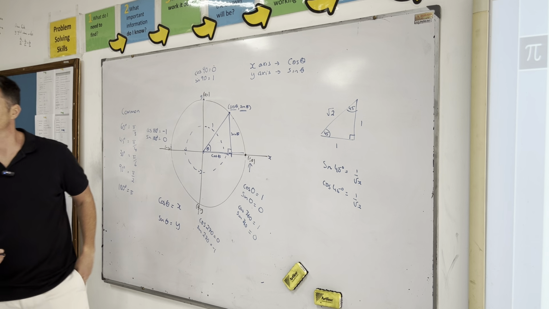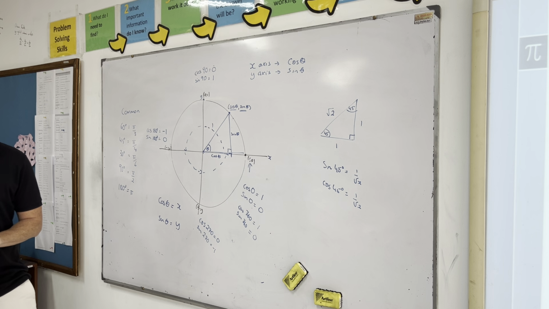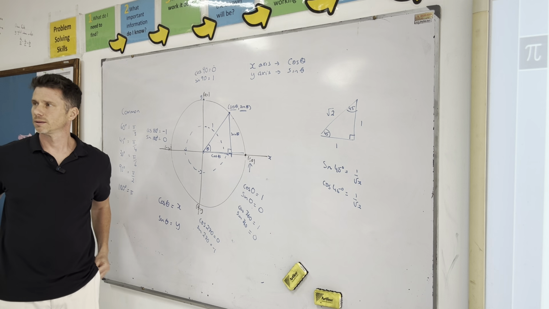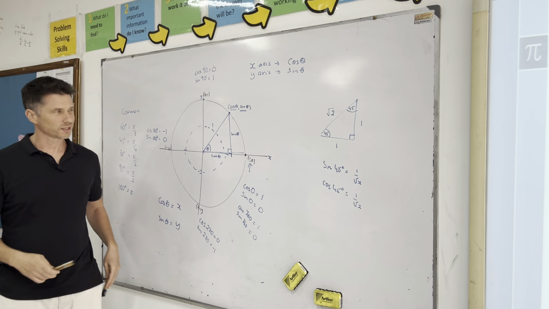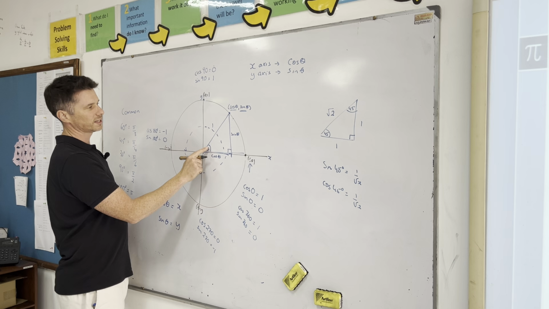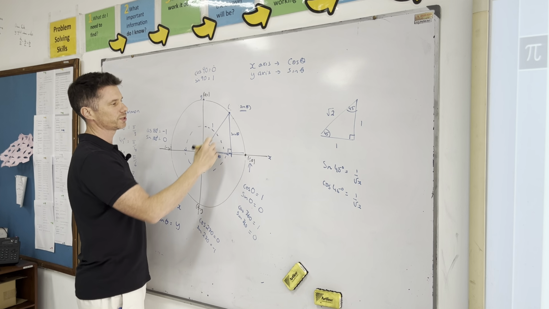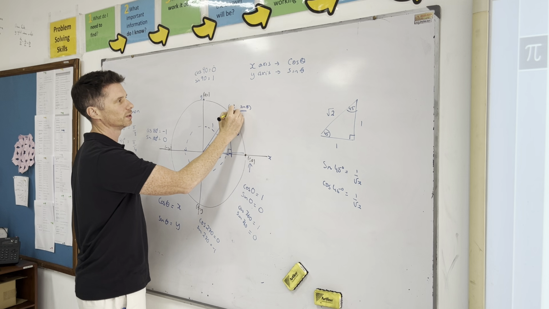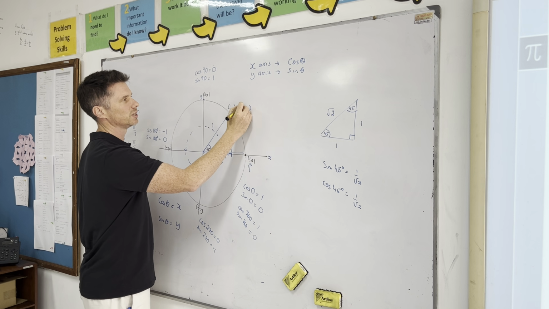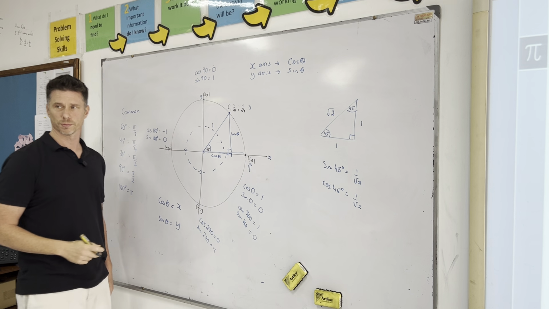I want a cos value. Yeah, it's also 1 over root 2. Why? Because it's just on the perfectly other side. It's a perfect reflection. If this is 45 degrees, then I know that the cosine of it is 1 over root 2 from here, and the sine of it is 1 over root 2. That's the point, 1 over root 2, 1 over root 2.